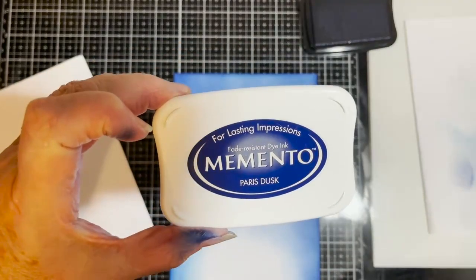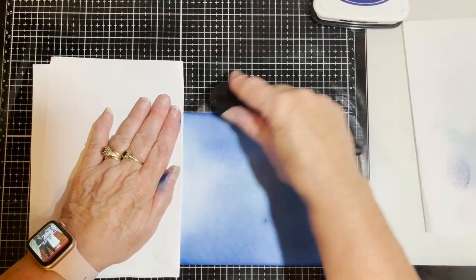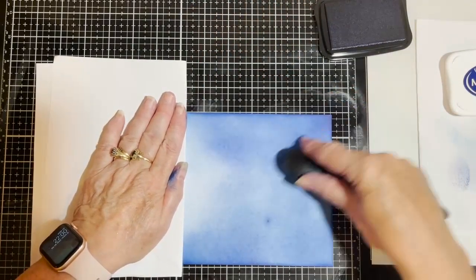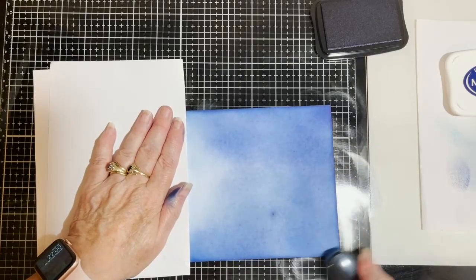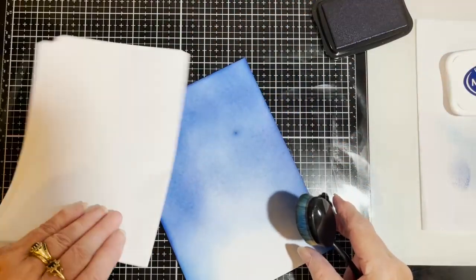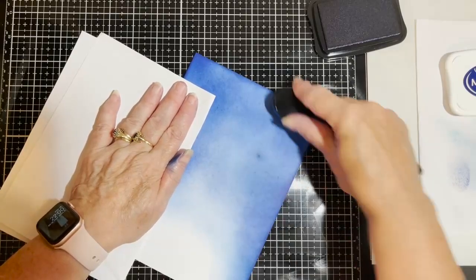I'm going to use Memento Paris Dusk to try and get a deeper blue colour. I'll do the top area first. I'll just use the same brush, just one brush for my blue colours, my pinks. Been using these brushes now for nearly 2 years. Now I have a problem with my wrist, and they do make it a lot easier.